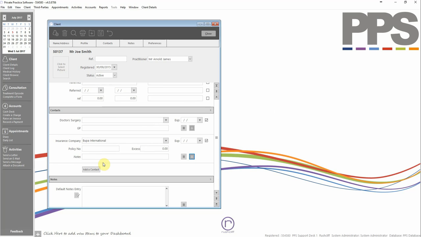For some third parties, so for example the insurance company example that I've used here, you may also want to fill out additional fields such as policy number and an excess. Other third parties, there may not be anything additional that you need to fill out. And once you've added that third party in this window, simply click on to save at the top, and that will then add that third party to your client contact details, and they'll be then available in all third party scenarios when interacting with this client in future.